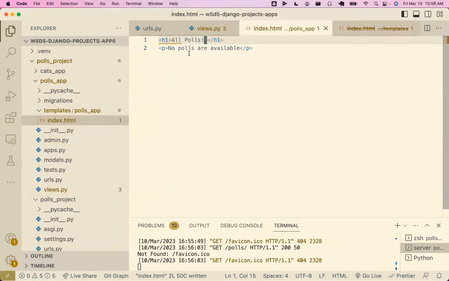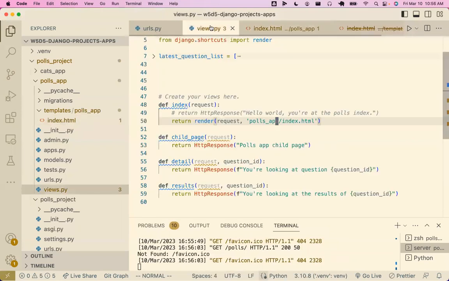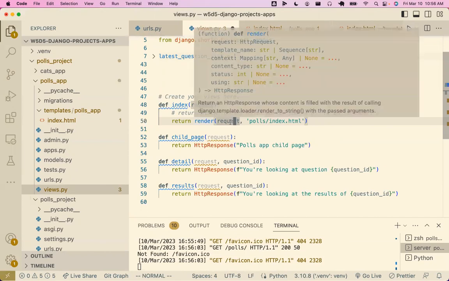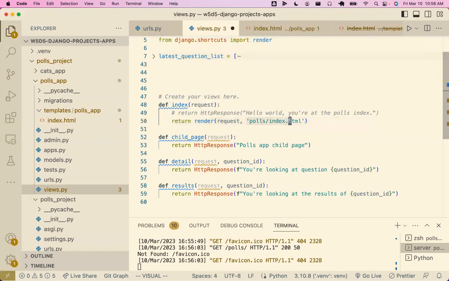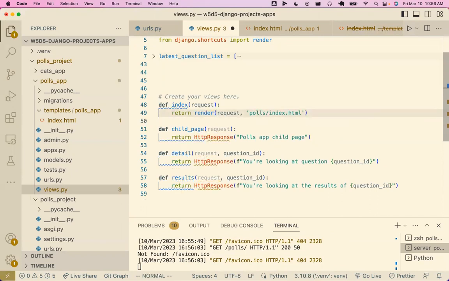So there were two things I was doing wrong. One of them I may not have needed to change, but the most important one was a simple, not a typo, but a programmer error: when you render a template, this render function needs two things, the request object that handles the request, and the path to where the template is. And the path starts with the name of your app.